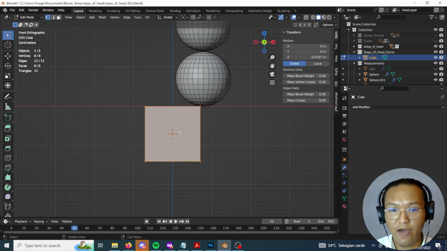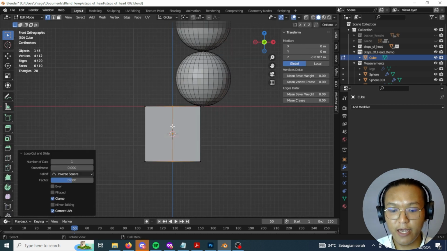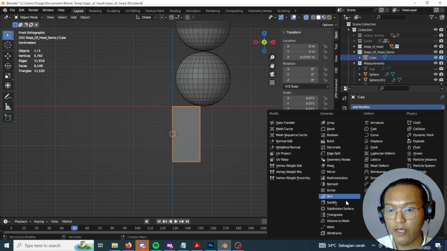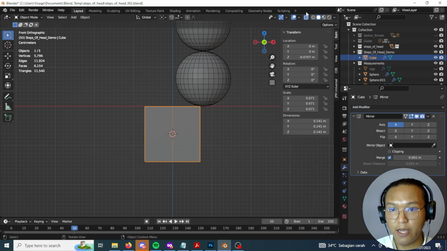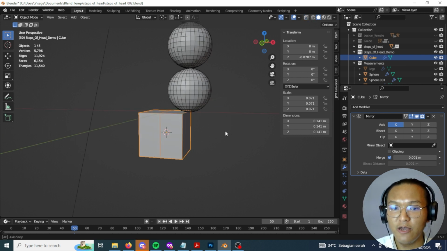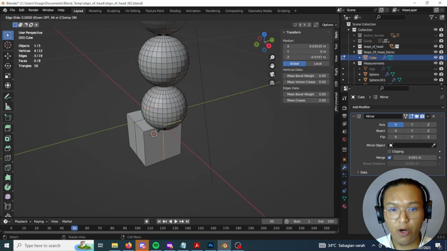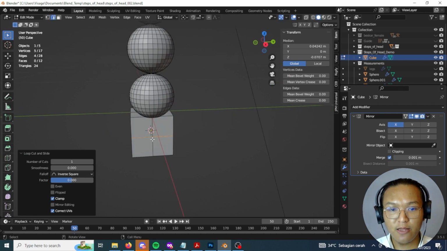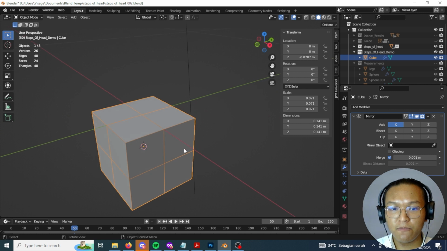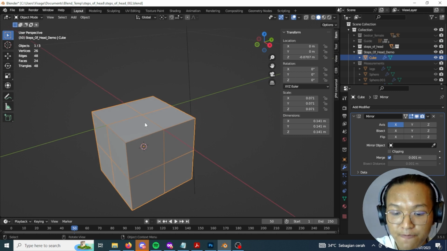Then cut it in half like that, delete the half, and apply the mirror modifier. Again we're gonna add a loop along the y-axis and the z-axis, so that in the end we have a nice 2 by 2 divisions on the block.